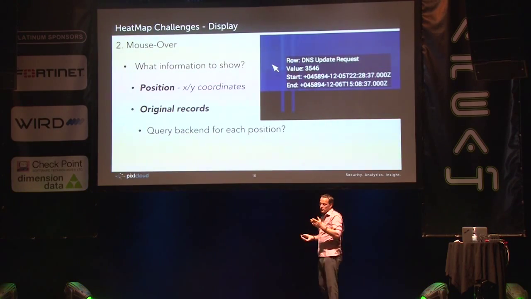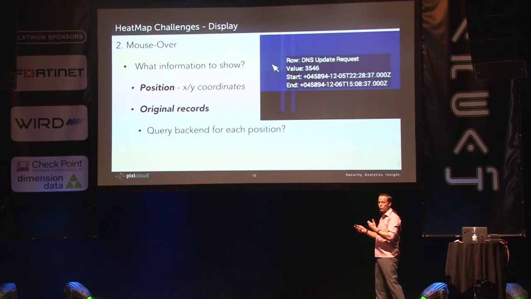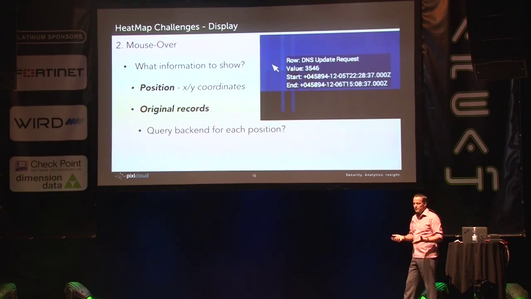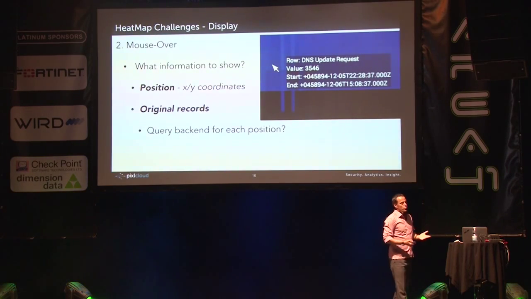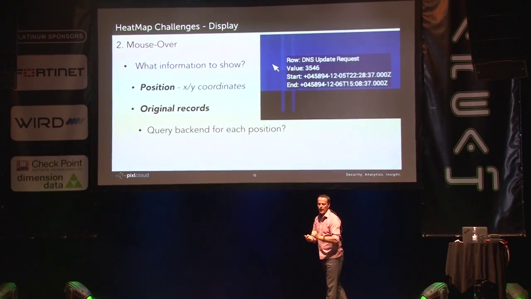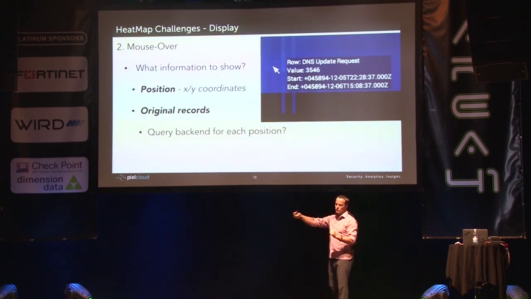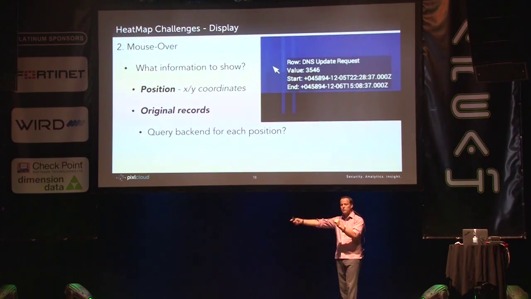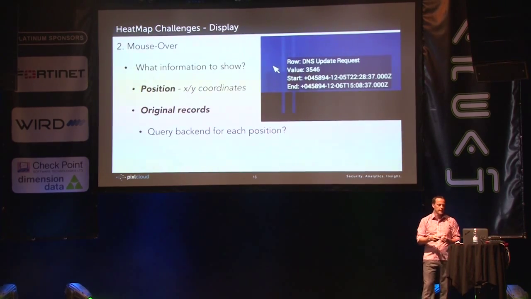One solution instead of labels might be a mouse-over tooltip when you're moving around in the heat map. You can show the position — what row you're on and what time bin — which might be interesting. Or you could show the raw log records making up that data point. In that case, do you cache all of that on the client, which could be megabytes or even a gigabyte? Or do you do a request to the server whenever you hover over something? That might be too compute intensive and too much data transmitted.